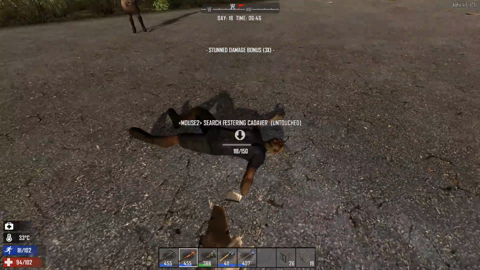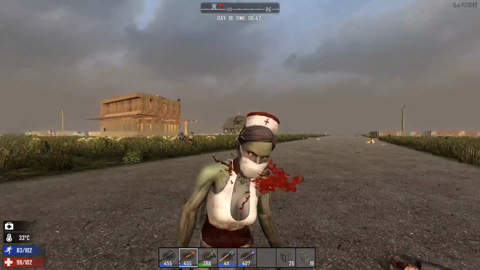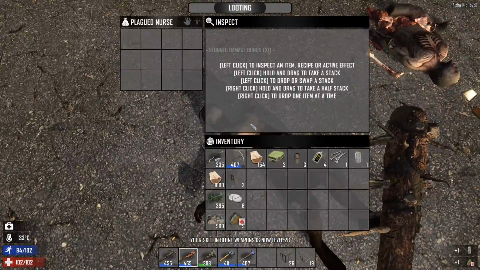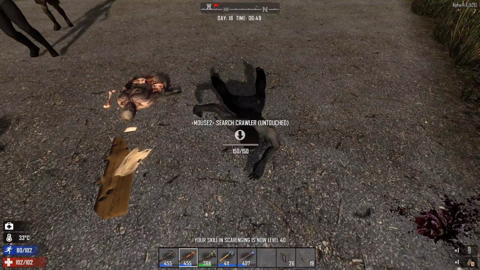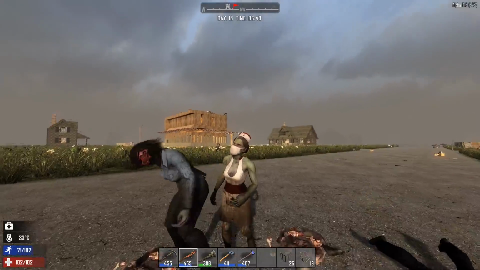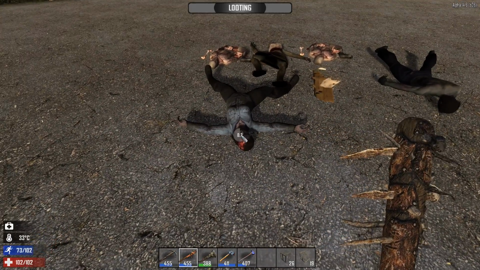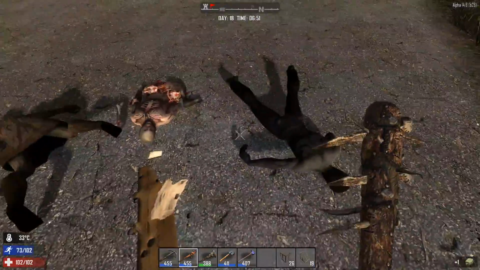Yeah, they still do the sliding. Apparently, the developers are looking at the sliding of the zombies because it is a bit ridiculous that they slide like that. Here we go. In this episode, what I was going to focus on was building some basic outline for what the base is going to be to start with. Come on. There we go.